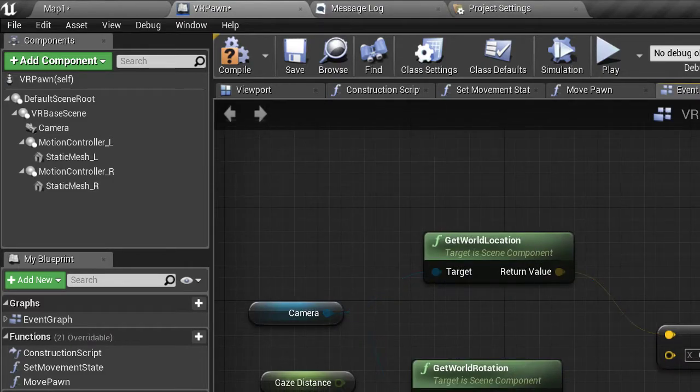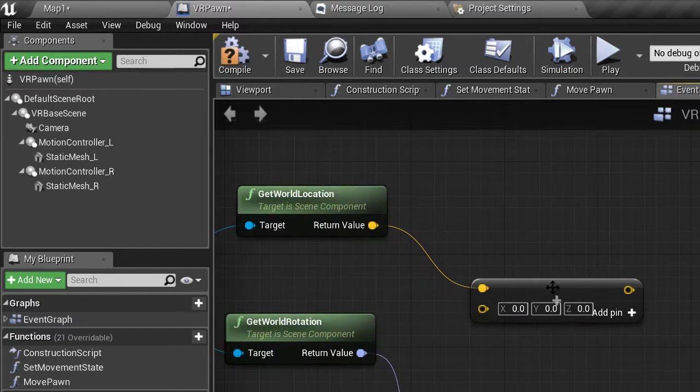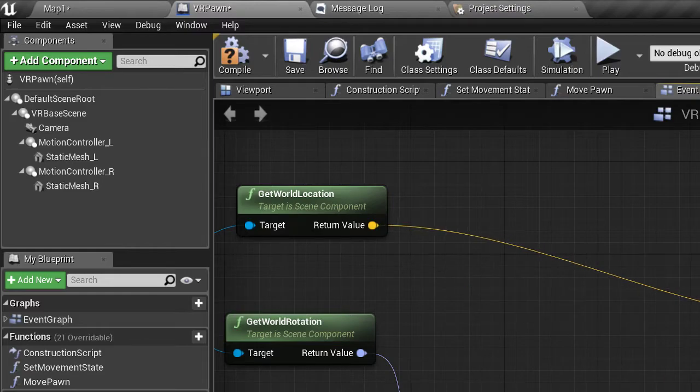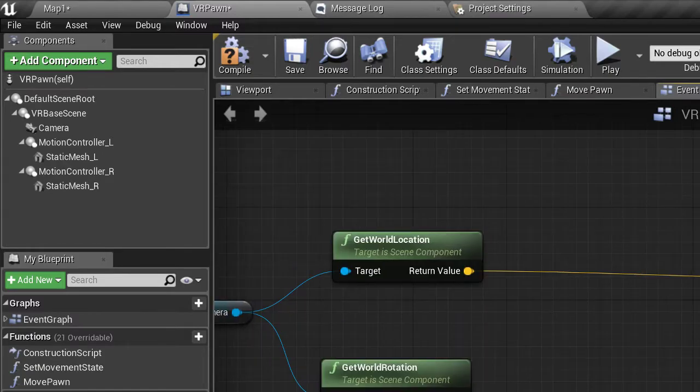And then we multiply that by, vector times float, the gaze distance. All right, so we've got those up and running, and then we add that. So this is our start location, and this is our end location.